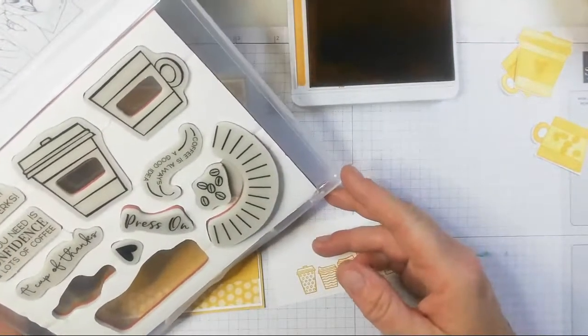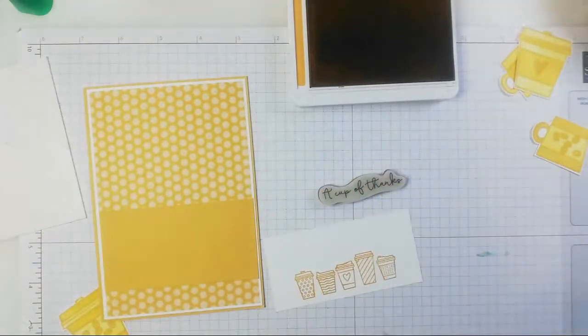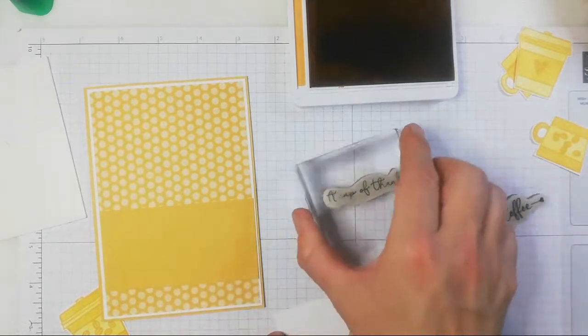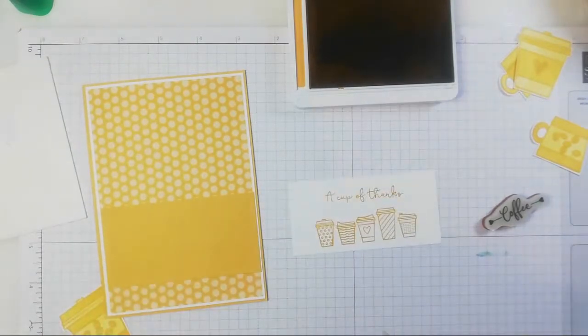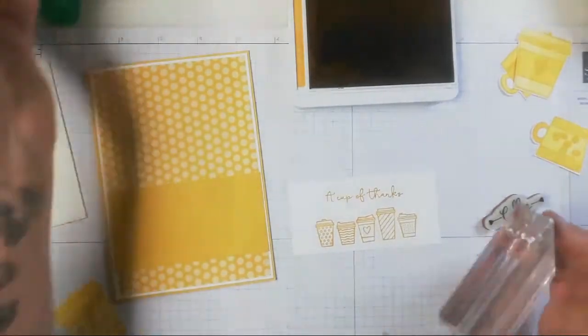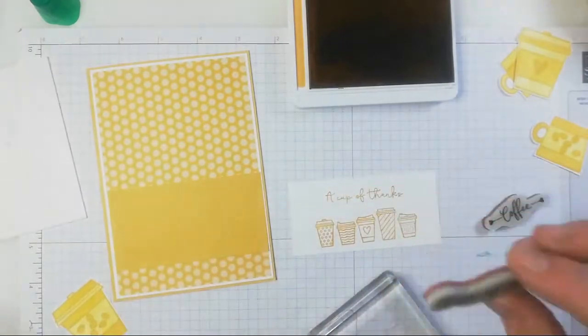Right, so going to do a cup of thanks for the sentiment for this one. And then I'm going to do something with this coffee sentiment. I'll show you in a minute. Right, let me bring this to me so I can stamp relatively straight. I do like that, I do like that. Right, finished with this. Let's pop it back in.